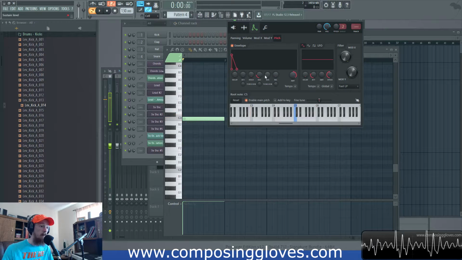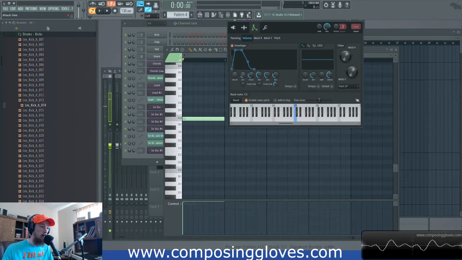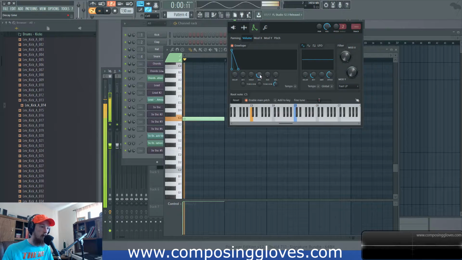So it's a very, very fast pitch bend. And then the volume envelope is also going to be very, very fast. So these can all essentially be 0. No sustain.